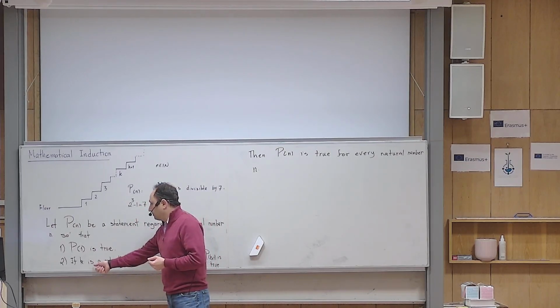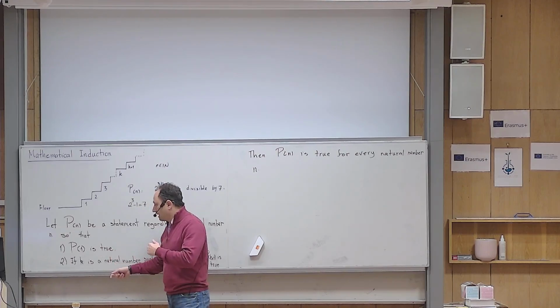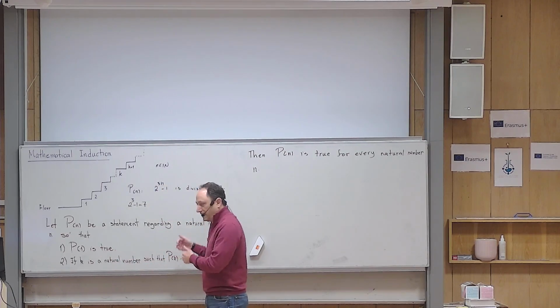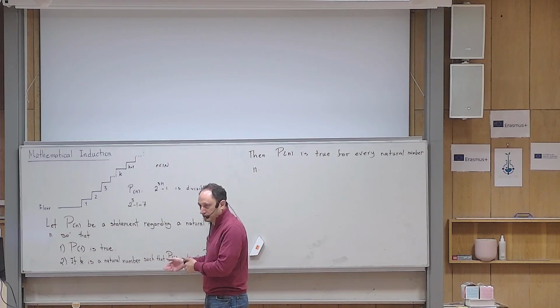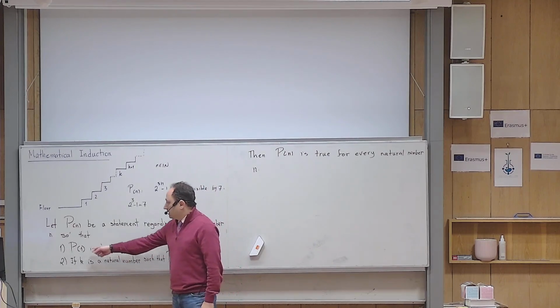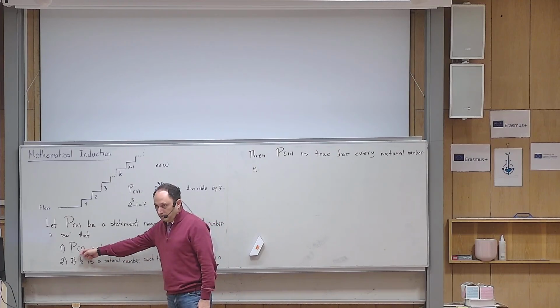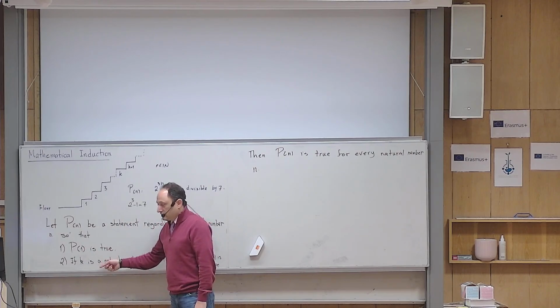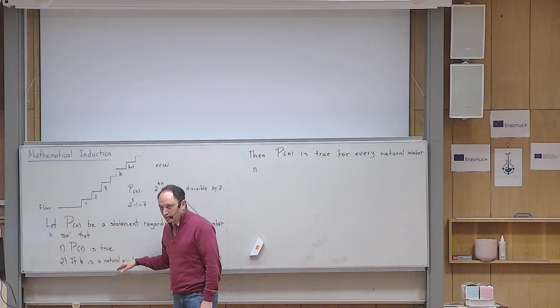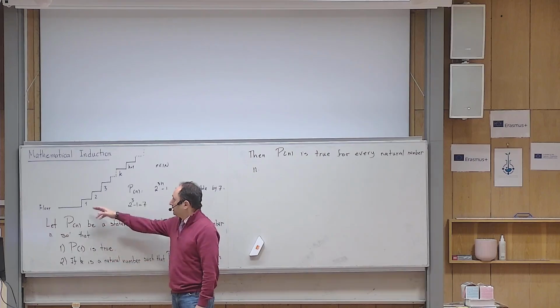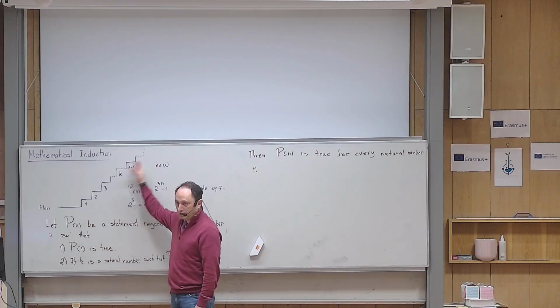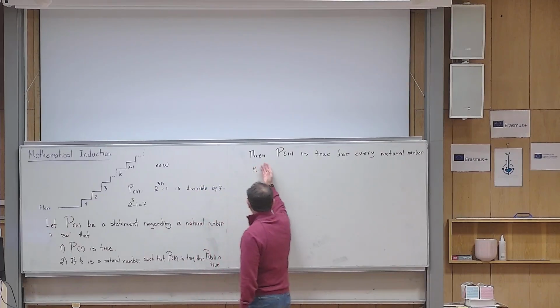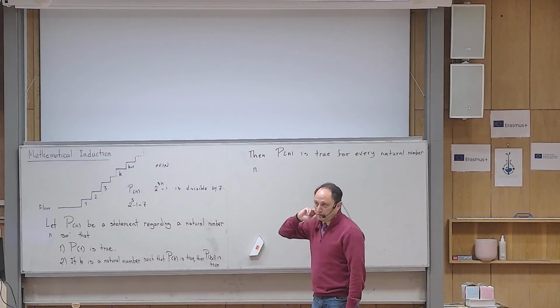And then I prove in general that I am able to go from level k to level k plus 1, whatever k is. Okay, this means that I am on level 1. When you say P(1) is true, it means that I am on the first level. In the second step, I show that whatever level I am on, I am guaranteed to be able to go to the next level. These two together, it means that I can climb these stairs from the beginning to the end. And this means that P(n) is true for every natural number.